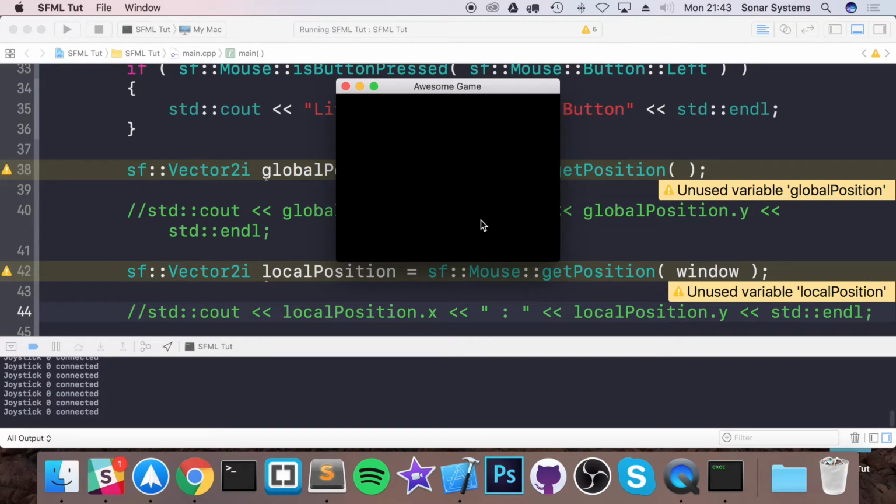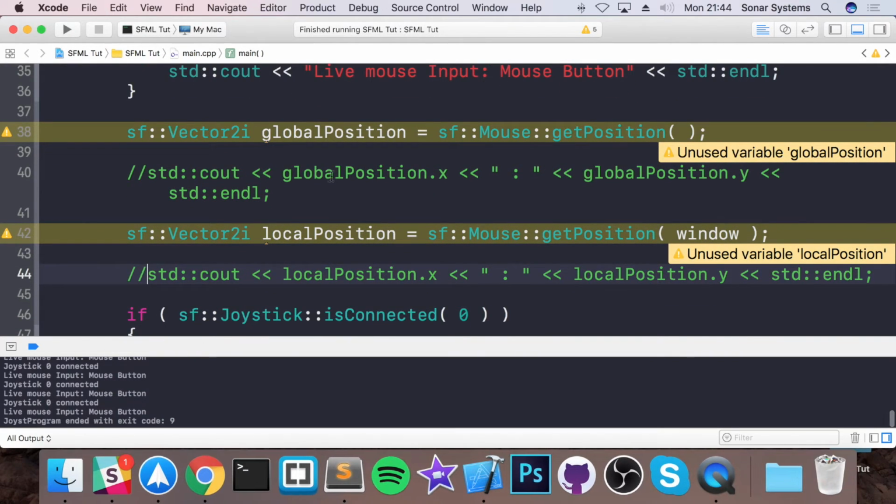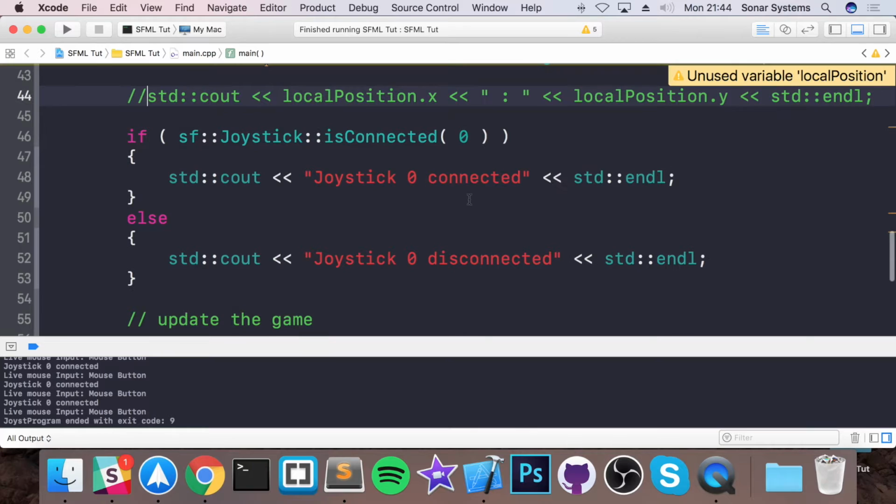So in here I say joystick 0 connected. If I disconnect it, joystick 0 is disconnected, and it's constantly checking for the joystick instead of just occurring when the event occurs. So in a particular, say, character class, we could constantly check if a joystick is connected or if a joystick is doing this. And if we connect it back, it says joystick 0 is connected. Pretty darn cool.